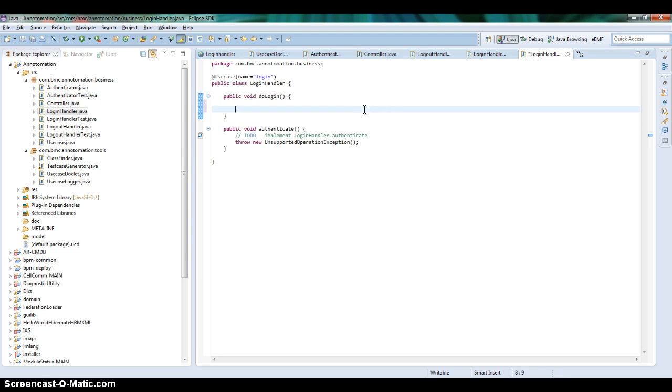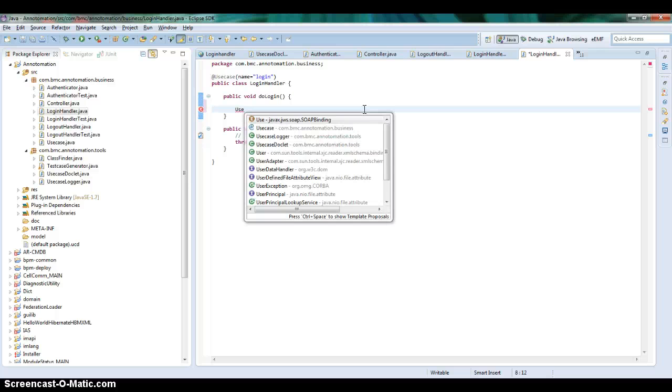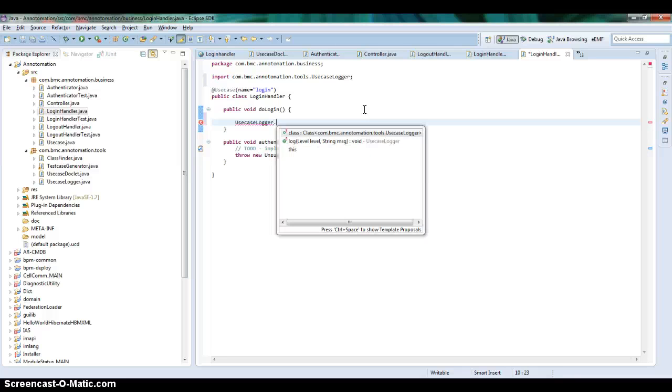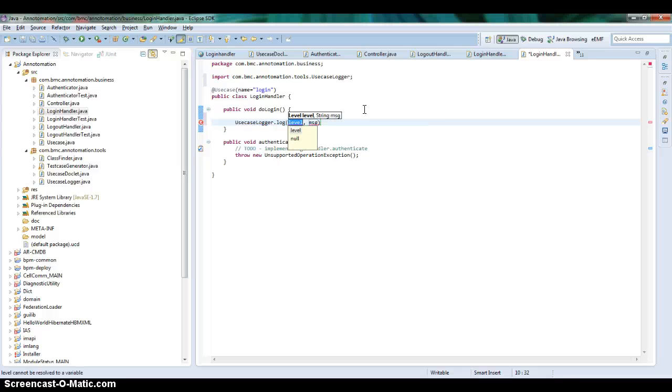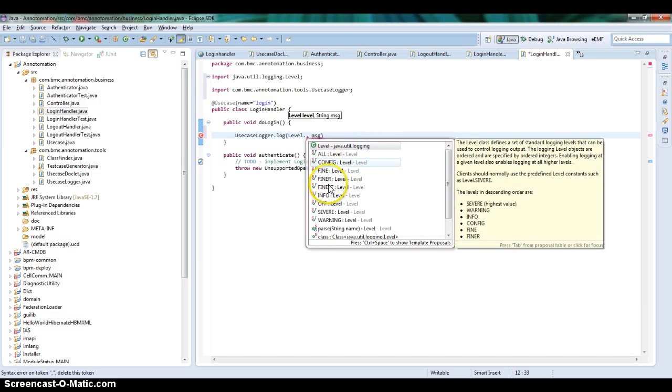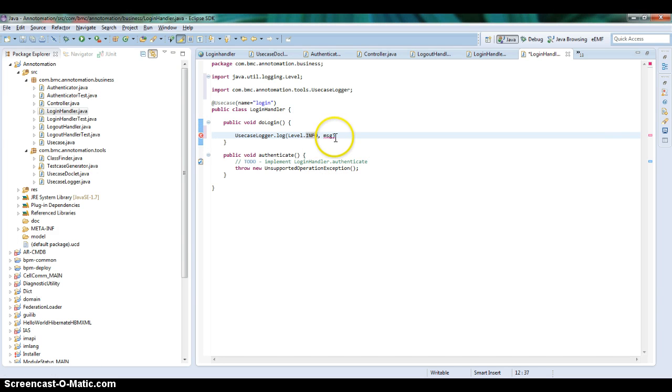So we are not going to write the full implementation, we are just going to write some logs that will tell what is going on in this method. So I am adding some information logs here. I am telling like, doing login.